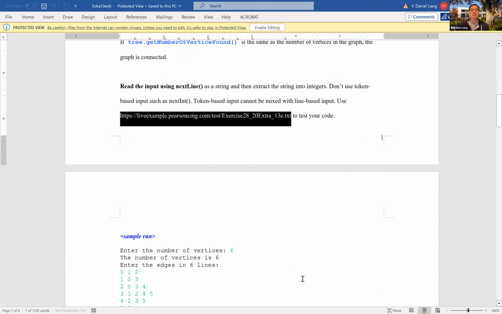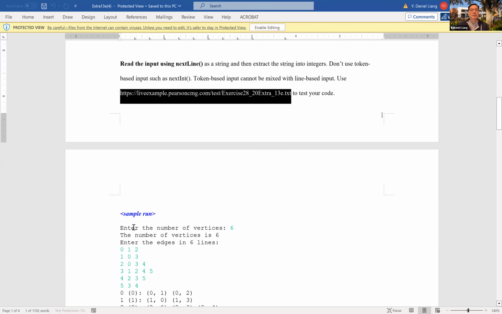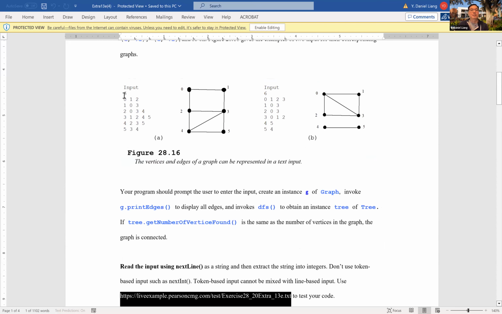All right, so here's a sample run. Here's enter the number of vertices, and here you enter 6. The number of vertices is 6. Enter the edges. So here you enter all these edges. So here's the input 6 and all the rest.